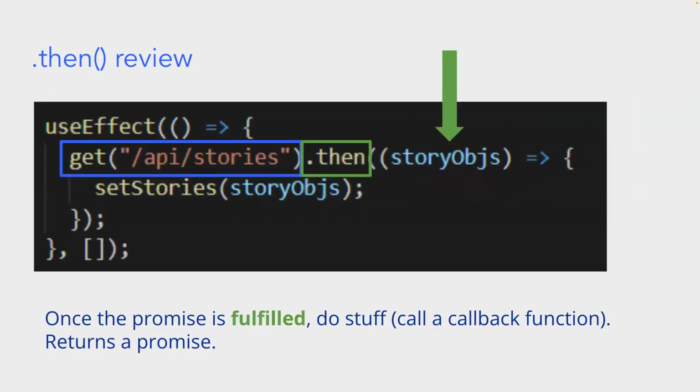Very similarly, as you saw in workshop 3 and 5, there is a GET request for all your stories. You're going to ask the server for all of the stories, and it could be either fulfilled, pending, or rejected. You don't actually know yet. But you specify a .then and a function to say, once I get the stories, if it is actually successful, what do I do with these stories? Well, in this case, what we do with the stories is we load these into our state using the setStories function.